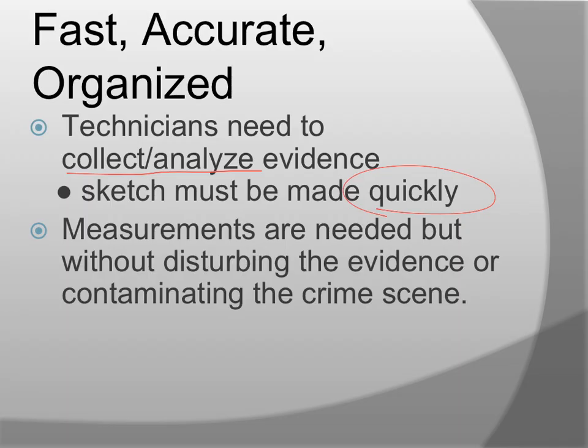What you need to do as a crime scene investigator is you need to make sure that you're making measurements. That means measurements of all the things about the room, the length, the width, the volume, literally anything that you can think needs to be measured is going to have to get measured within that time frame. The other big thing is you can't disturb any of the evidence while you're trying to do this, so you need to be as careful as humanly possible.